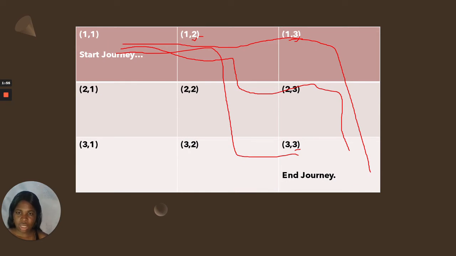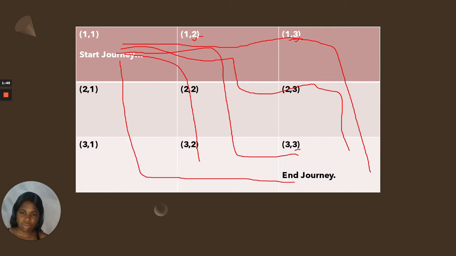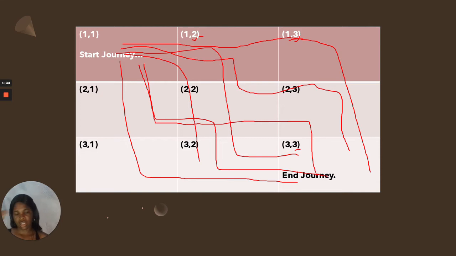He can also take this route, which is 4. He can take this route, which is 5, and he can take this route, which is 6. So we can see that on a 3 by 3 grid, the traveler has 6 ways to get to his destination.